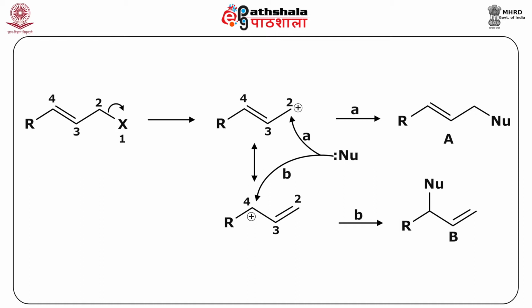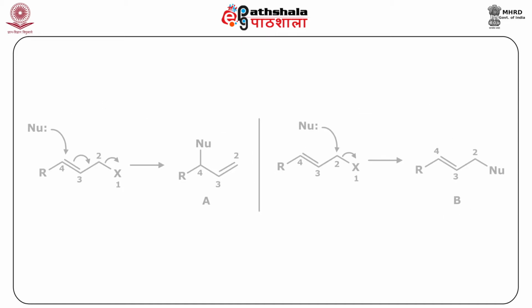So you can see how it is resonance stabilized and how, with a strong nucleophile in the allylic system, nucleophilic substitution is taking place. Students, generally the incoming nucleophile is going to attack either the C2 carbon originally bonded to the leaving group or alternatively the C4 carbon. These two events would lead to different substitution products, B and A respectively.